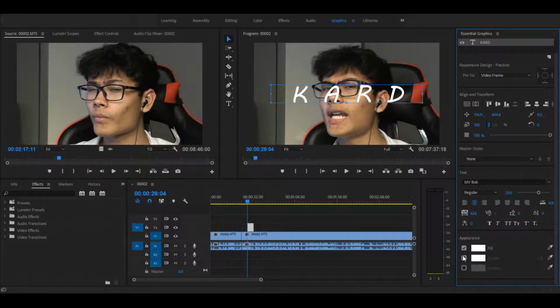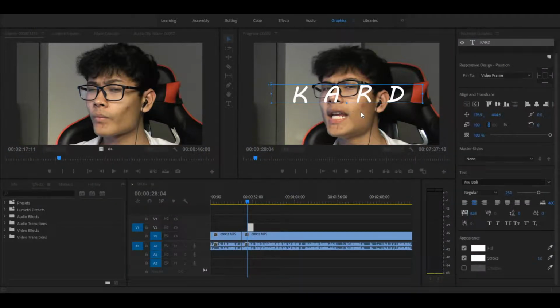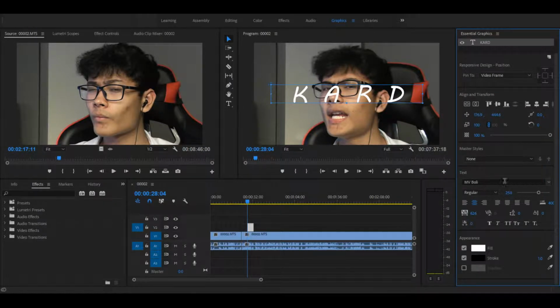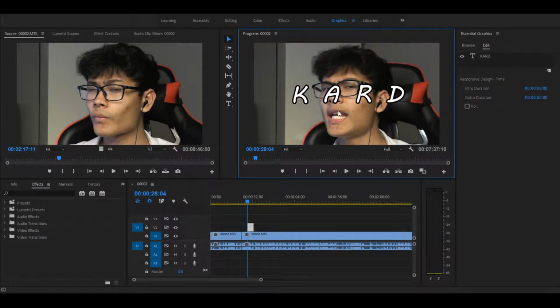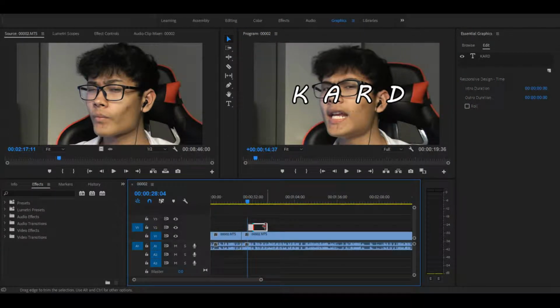I'll use that. I feel like the fact that it's got no black borders around the letters is a bit annoying to look at. So I'm going to click on stroke and change the color to black. You won't see an immediate difference there, but if I drag this number upwards, look, you can see it right there. There's the thickness. And so look, now we've got a little outline around my text.